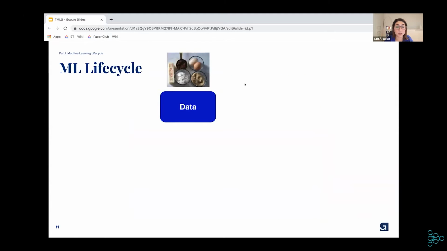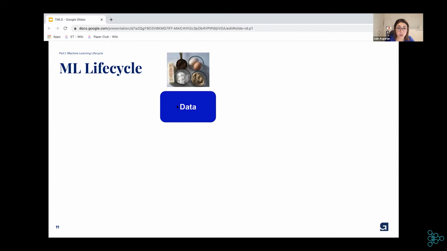The first and probably the most important component in the machine learning lifecycle is data. The data that you collect, the way you process it and manage it, has a huge impact on the performance of your machine learning model. Similar to how you would end up with tasteless cookies if you use pretty bad ingredients, your machine learning models would perform poorly if you train them on data that is managed poorly.